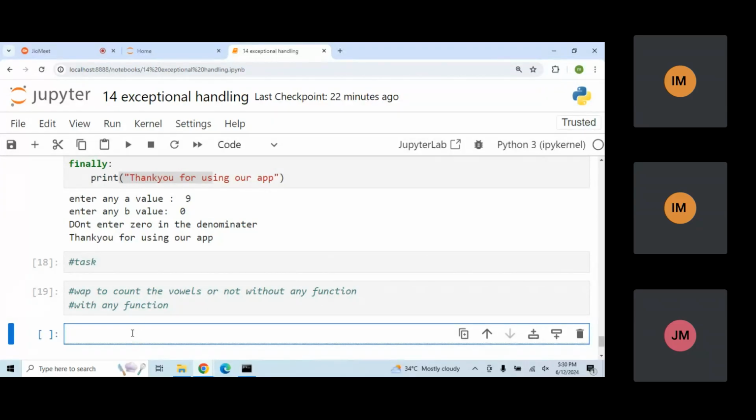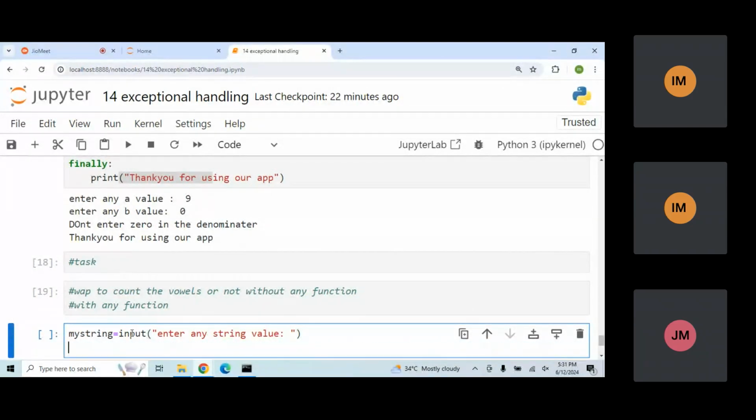Let's take one string value. my_string equals, using the input function, I'm going to enter any string value. Once I enter it, I need to check the condition, and for that I need the vowels.